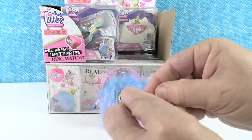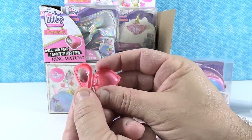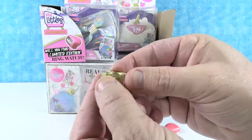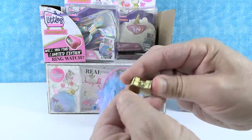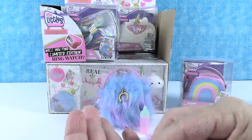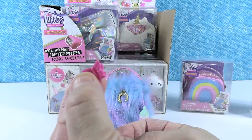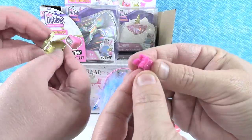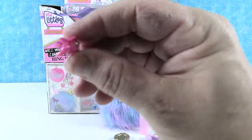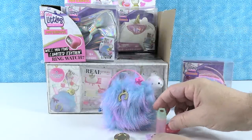So we have a little heart compact. That is going to be a little compact — it has a real mirror in it. Very cool. We have a little golden horseshoe — this might be another compact. Now some of them say you can find real makeup. Will you find the real makeup? I might need Shannon to open that up. And we have a butterfly hair clip — it's another little mirror. Okay, so this is fun because it's like a butterfly clip, or it could be like a monster mouth. You could clip that in your fuzzy hair.